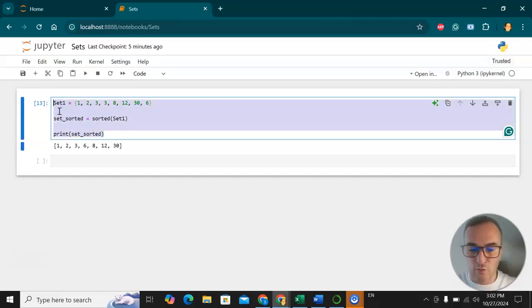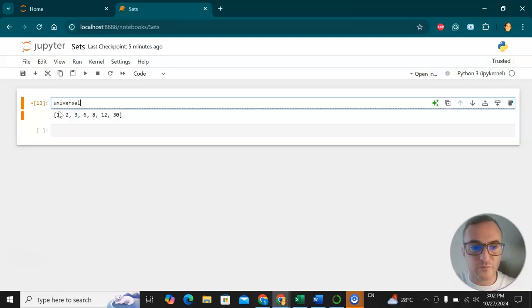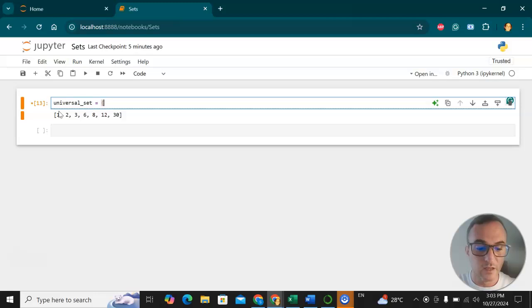Do we know about universal sets? A universal set is the amount of elements that are included in your problem. Let's say that you want to deal with all the positive integers from 1 to 20 inclusive. Then, if you have enough time, you could start typing 1, 2, 3, 4, 5, 6, 7, and it would work.